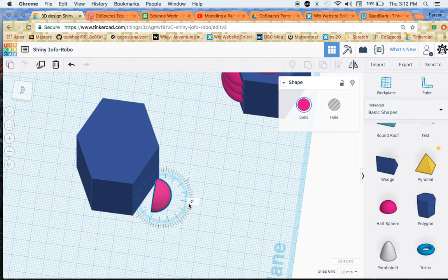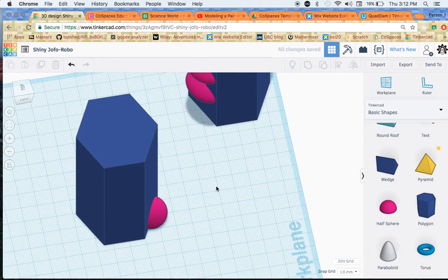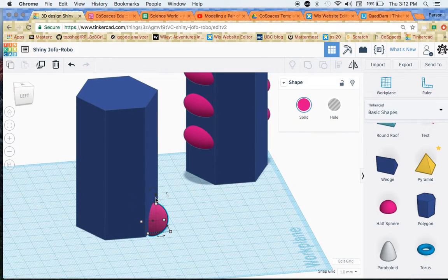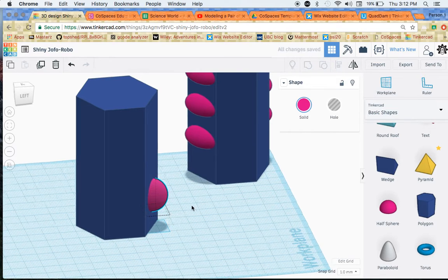So for this one, we're going to pull the mouse out, and we're just going to go a little bit about there. Perfect. Now what I'm going to do is push this into the model, right on, okay, and then now I'm going to bring this up a little bit, and if you see, there's a little arrow on the top. I know it's hard to see right there, but there's a little tiny black arrow, and all you do is drag the black arrow up, and then move your piece of your model up.